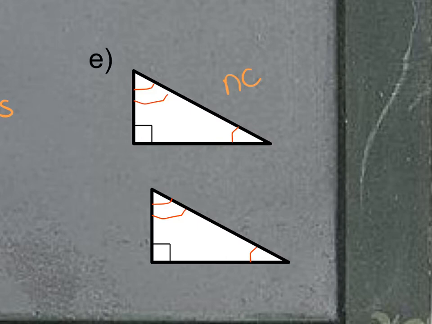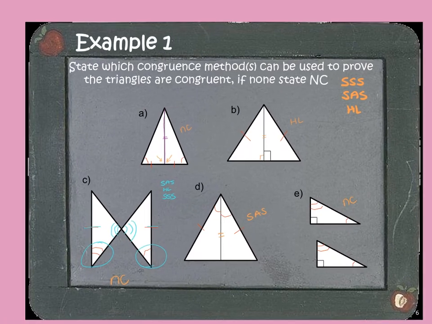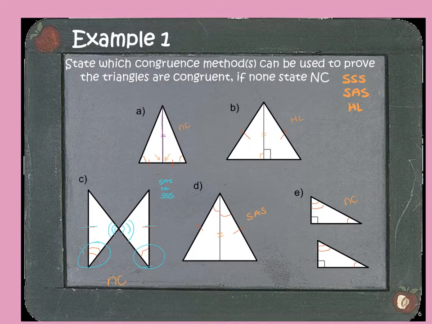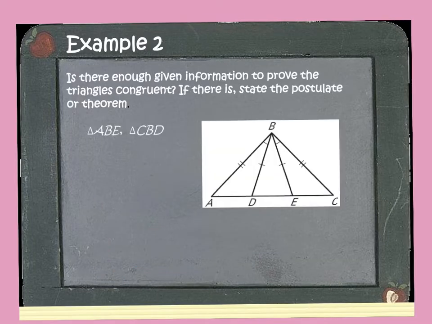So even if you have all the angles, you would still need all the sides. Correct. Or you'd need this side and this side. That would have been side, angle, side. Or hypotenuse leg. Questions so far? Okay, so you will get questions like that, or just one-step, yes or no, and then why, where you're giving a postulate. And obviously, you're going to get things that are a little bit more complicated.